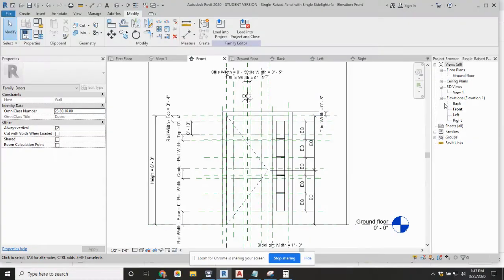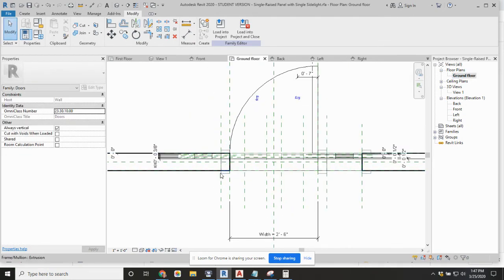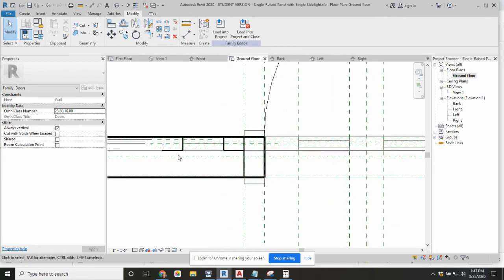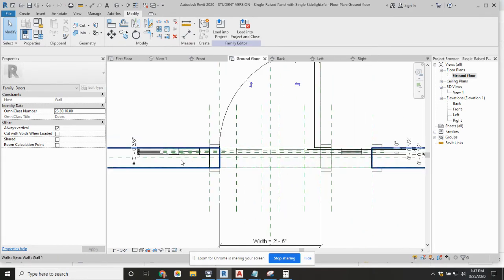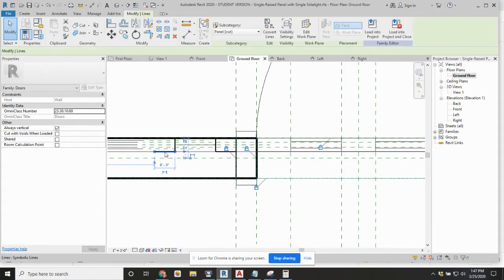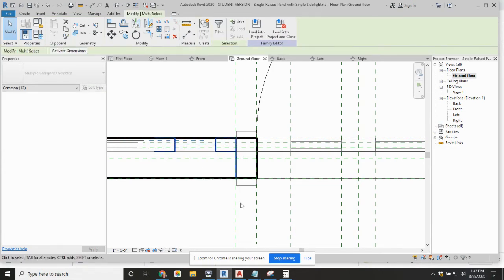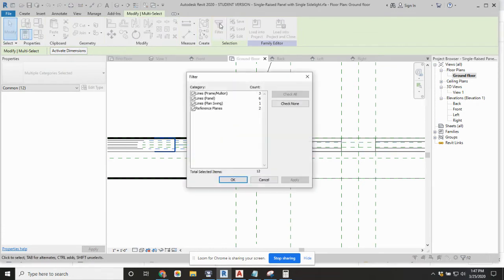And then to get rid of all those reference lines that we had in the top view, I don't want to see any of those lines showing up anymore on the side light that doesn't exist. So I want to erase those symbolic lines. So we can do that a lot more easily by just grabbing the lines in that area, hitting filter, and it shows you what lines you're going to be erasing.